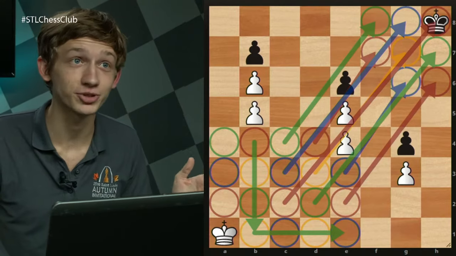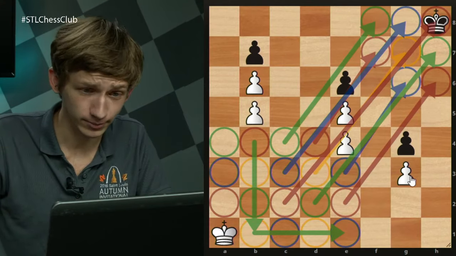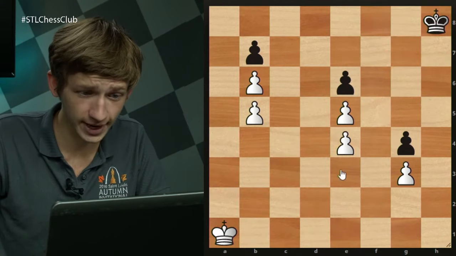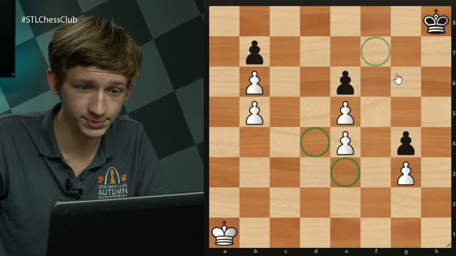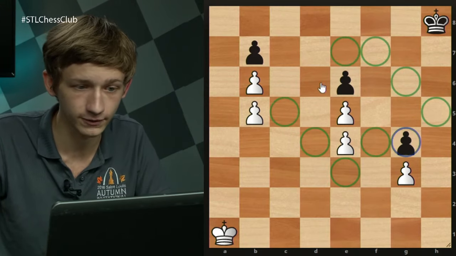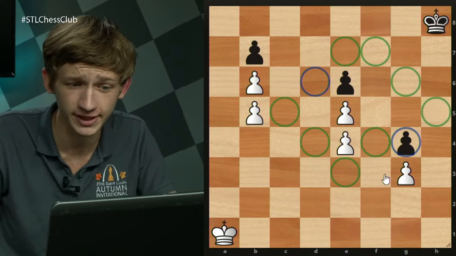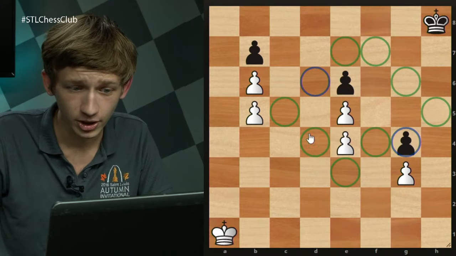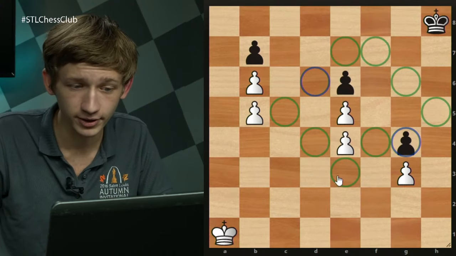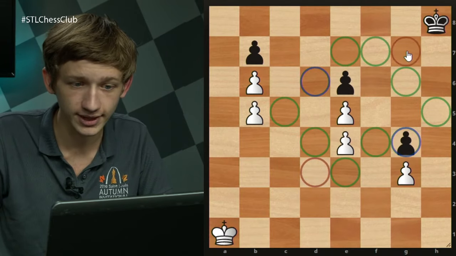Feels like 4D geometry. It's very beautiful stuff, right? Very beautiful stuff. So, okay. Once again, we started with our shortest path for both sides between the key squares of g4 and d6, right? The shortest path between those two for both sides. From there, we noticed this triangle pattern. This is the first pattern we should look for, where we construct an eight square system. Okay? That's step number two.